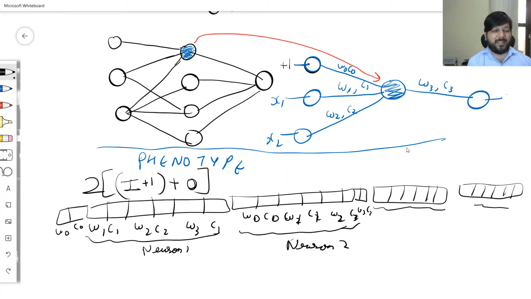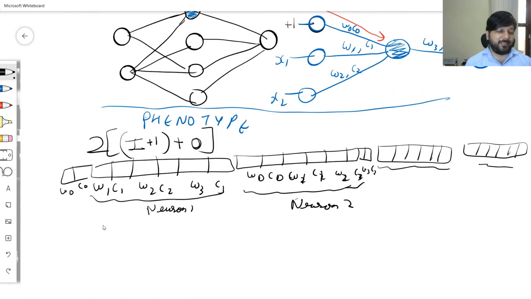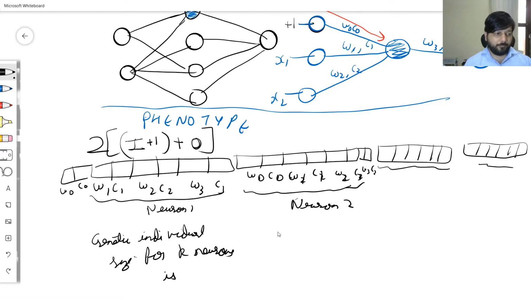So for K neurons, the genetic individual size is, this is for one neuron, and this is for K neurons.